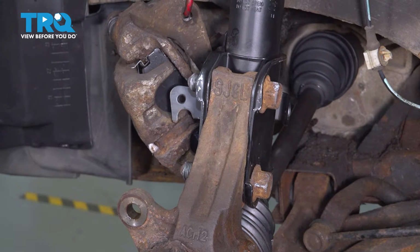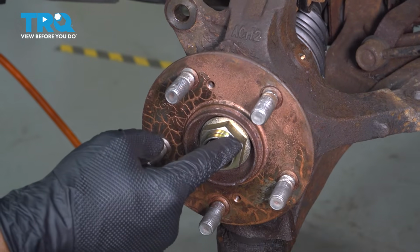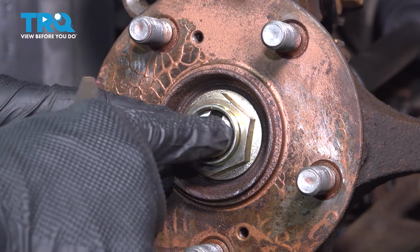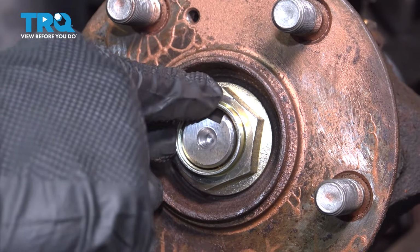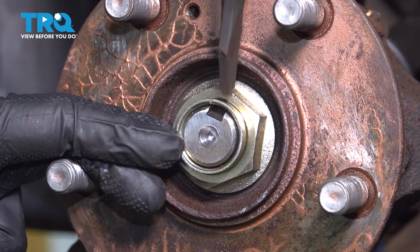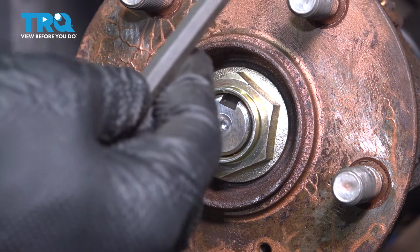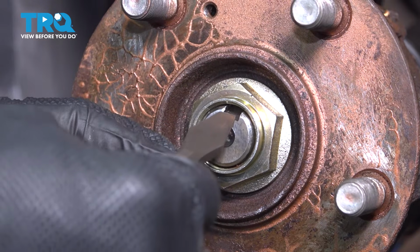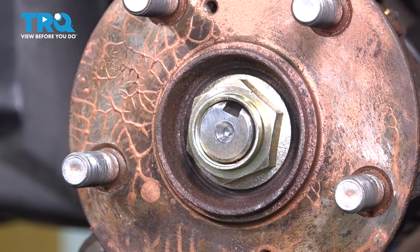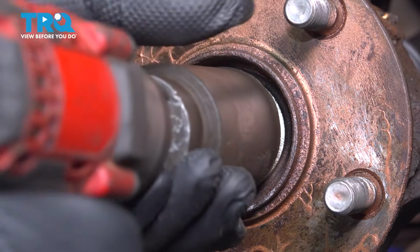Before we remove the bolts, we're now going to transition down and remove our axle nut. Now on your axle nut, normally right here on this dimple on the axle itself, the nut itself will be pinched down. There'll be a little dimple here pushing that down into this notch, which locks that nut in place. You're simply going to use a punch, put it in this notch and tap it a few times to go ahead and open that back up. Once you do that, use a 36mm socket to loosen and remove the axle nut.